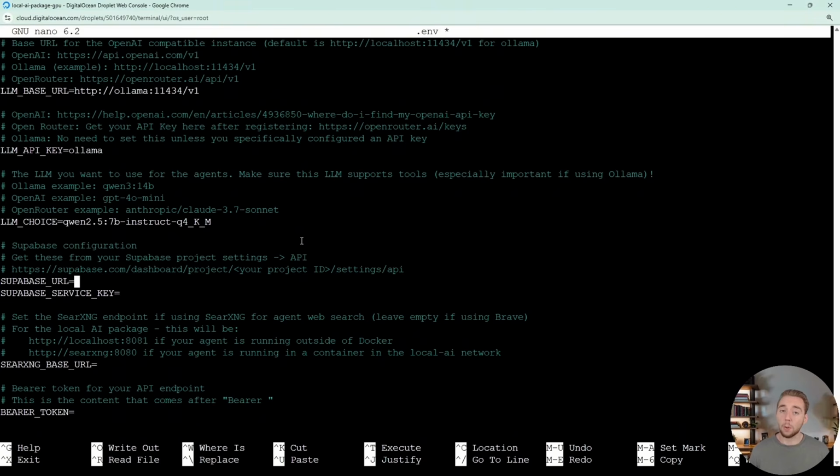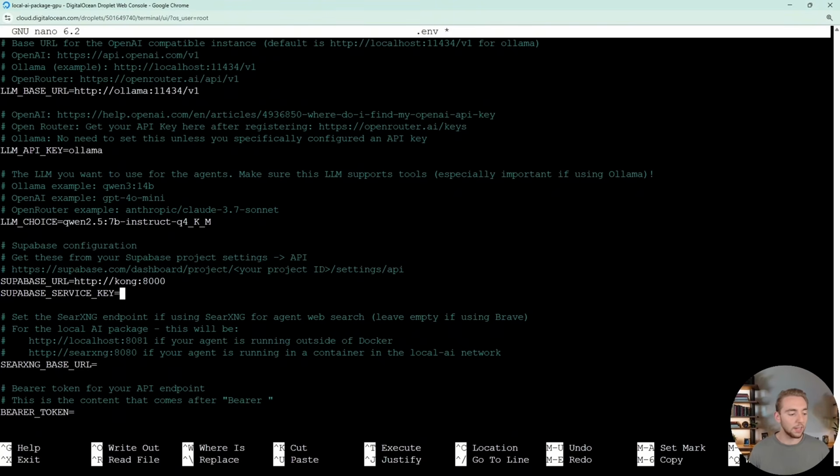And then for our Supabase URL, it's going to be http://, and then it is Kong. So I guess that I should have been more clear on this when I set things up locally. So I'll be sure to update the documentation for this, but it's going to be Kong port 8000, because Kong is the service that we have in Supabase specifically for the dashboard.